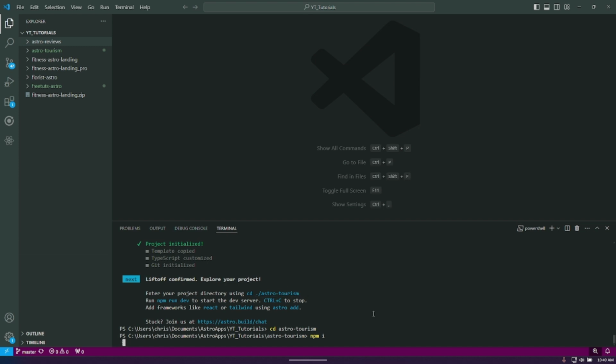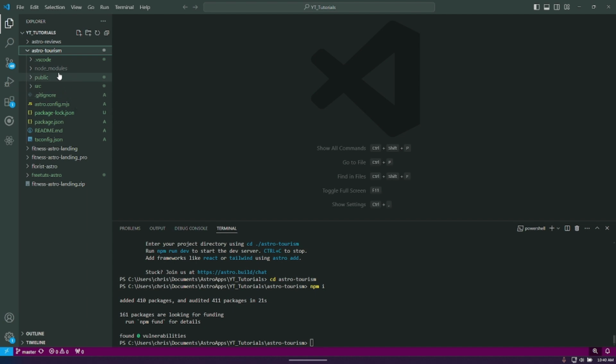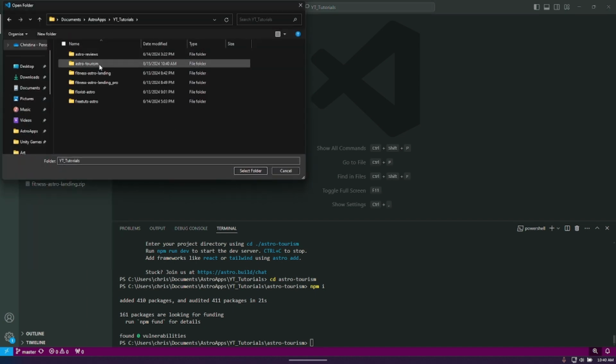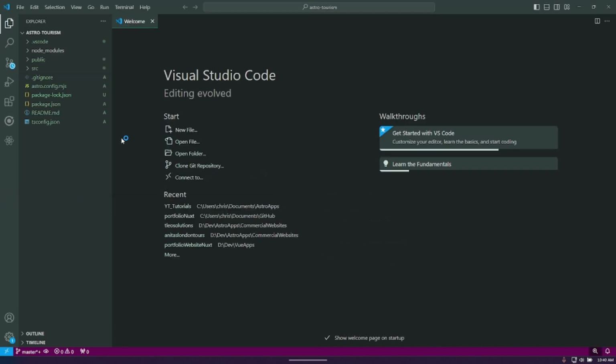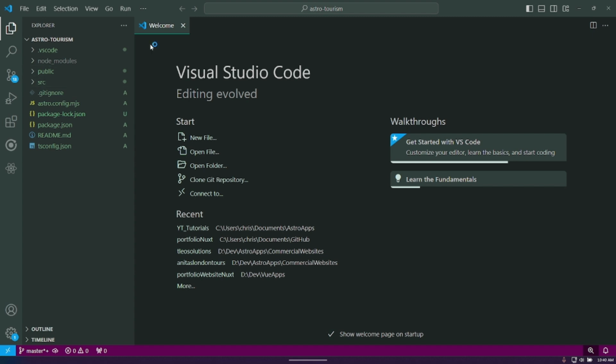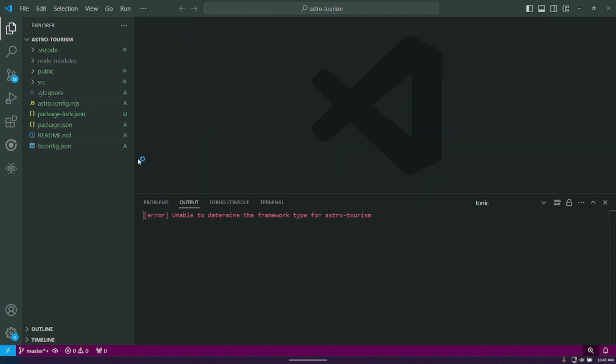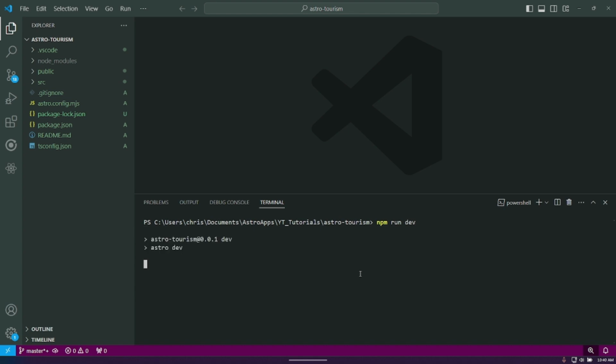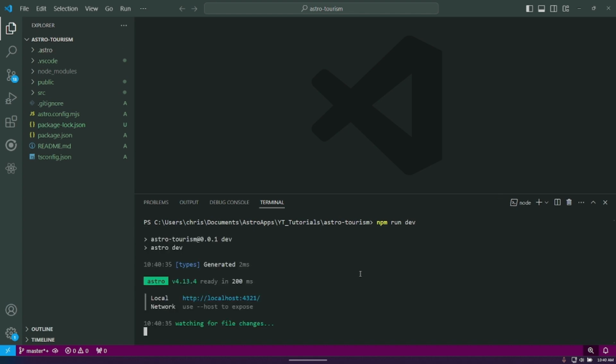And if we take a look and see what's happening in here. Right, so now I'm just going to open that specific folder, and then we can see everything a little bit more clearly. Here we go. So here we are. If I go to the terminal, and then I say npm run dev, and we will take a look and see.